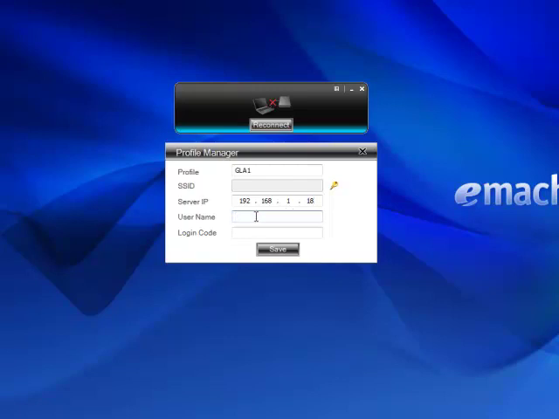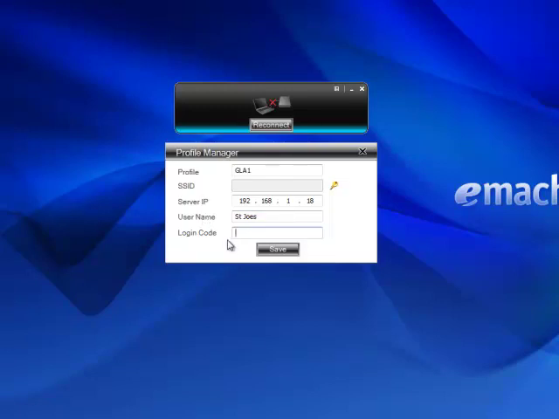Let's call it St. Joe's School. And the login code again, if you had it activated, you could have it in there.